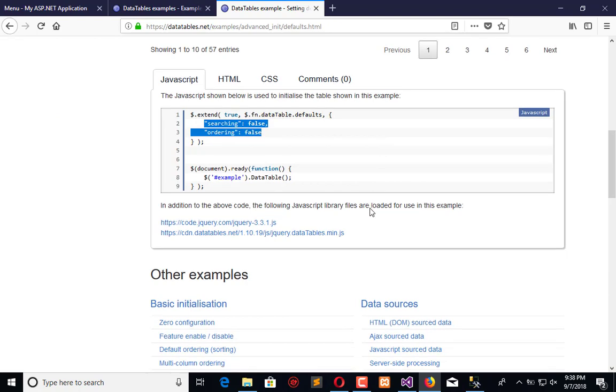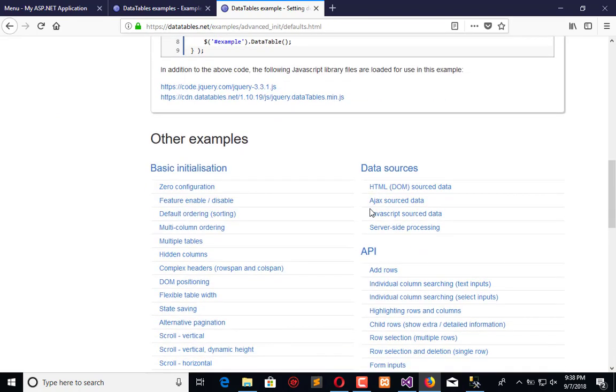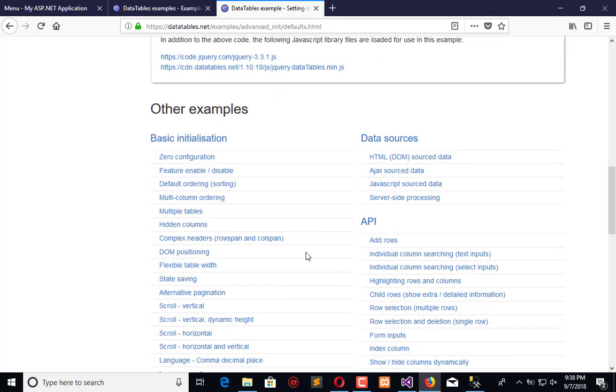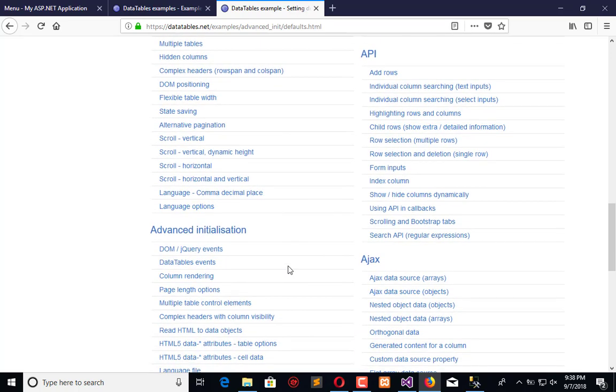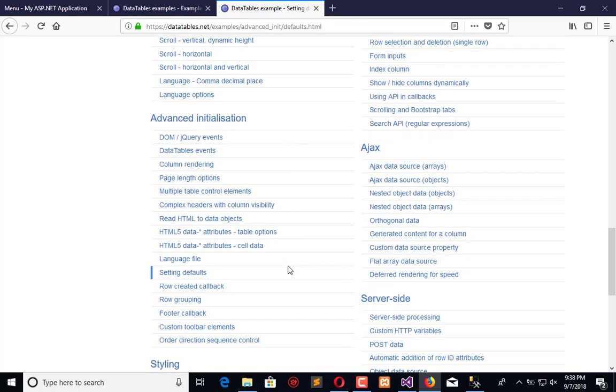Okay, so there is also an example here in which they have explained how you can do that, like the page length option, and you need to make it false to hide the page length.